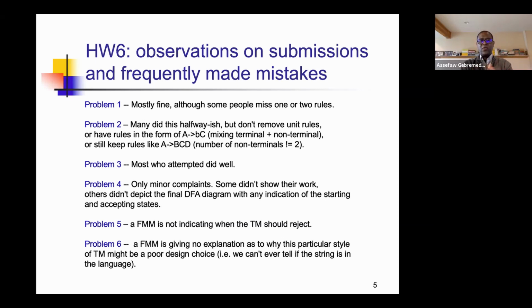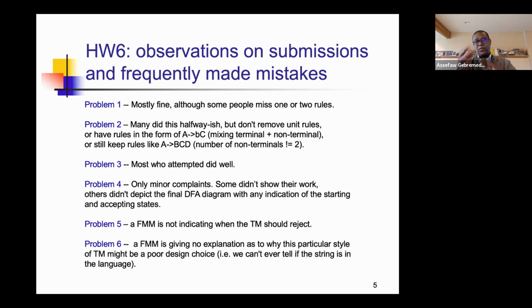Okay, problem one was the problem where we had to convert a context-free grammar to a push-down automaton. The way this turned out, this was mostly fine by many people, and some people might have forgotten one or two rules is the general takeaway here. I'm reading the exact prompts here, and so that is right. That was conversion to PDA. That was okay.